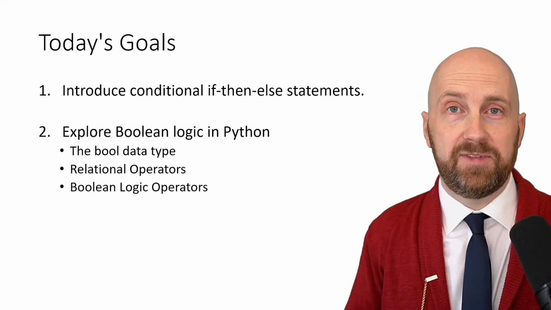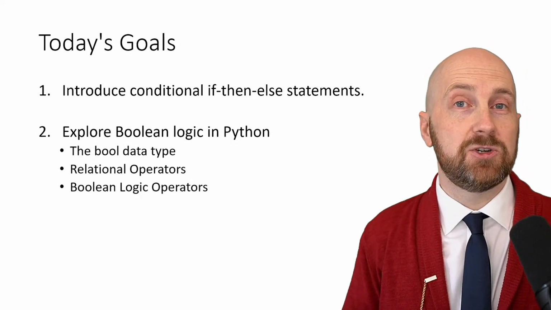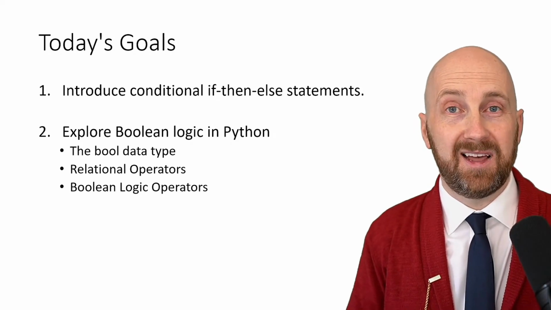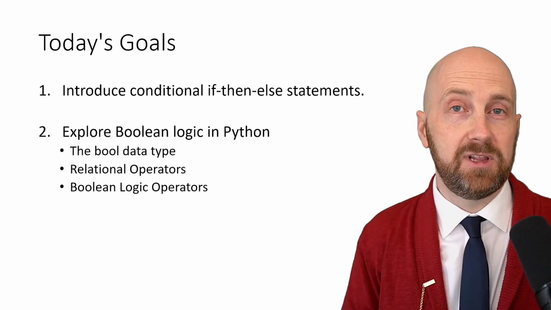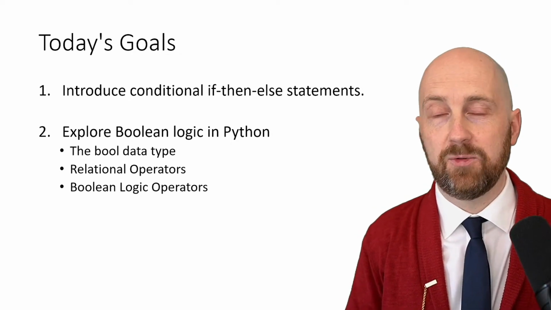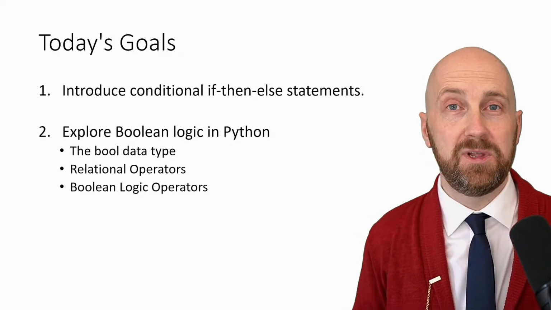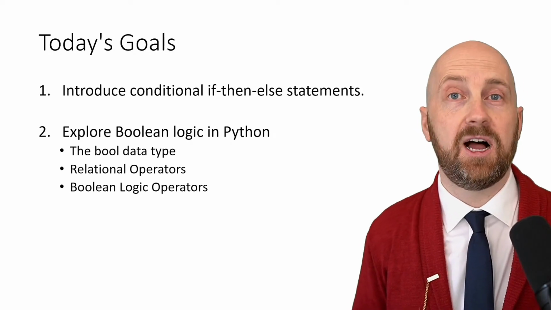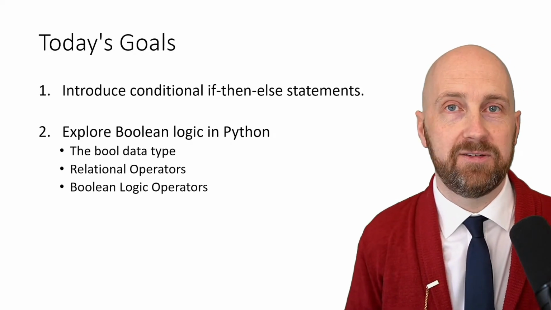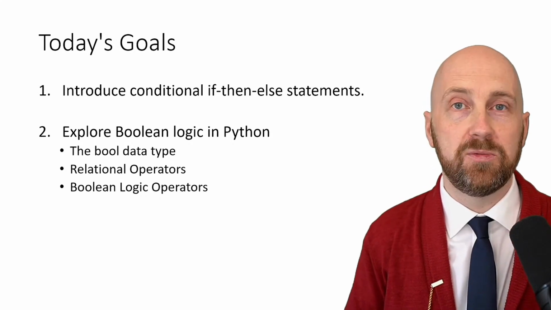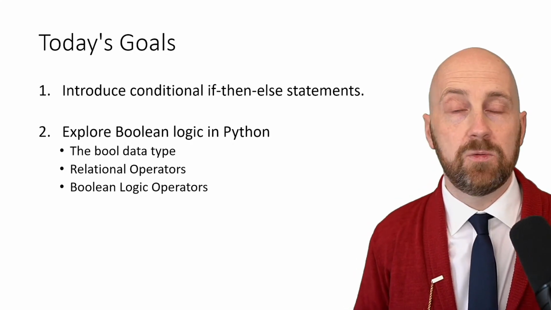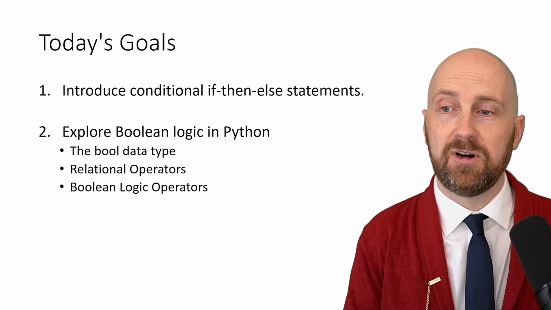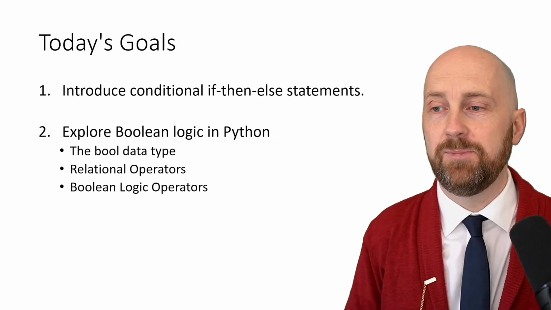Next, or as a part of that, because they're deeply intertwined with one another, we need to understand how we work with logic in Python, specifically Boolean logic. We'll talk about what exactly that means, but Boolean is this idea of something being true or false, and some related operators that were invented by a famous mathematician, George Boole, back in the 1800s. So we'll take a look at what the bool data type is. Just like there's an int, float, and str in Python, we've got a bool data type.